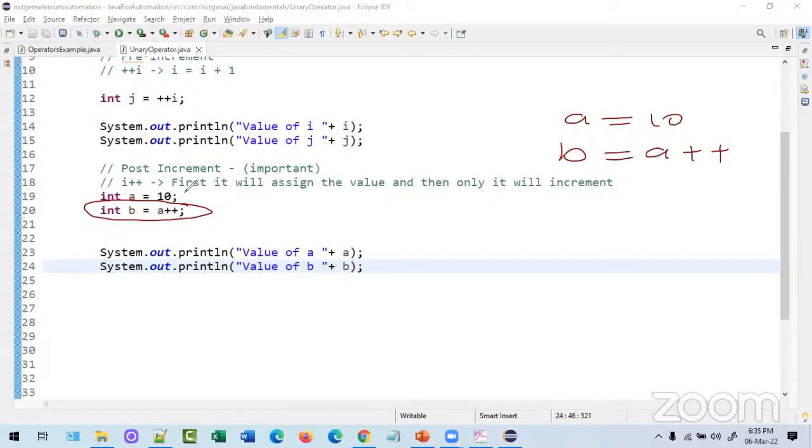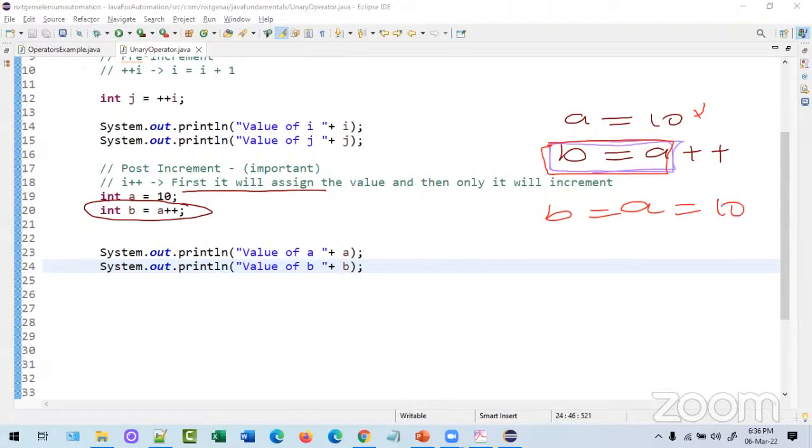Read this. First it will assign the value. If a equal to 10, then b equal to a means what will be the value of b? That also will be equal to 10.